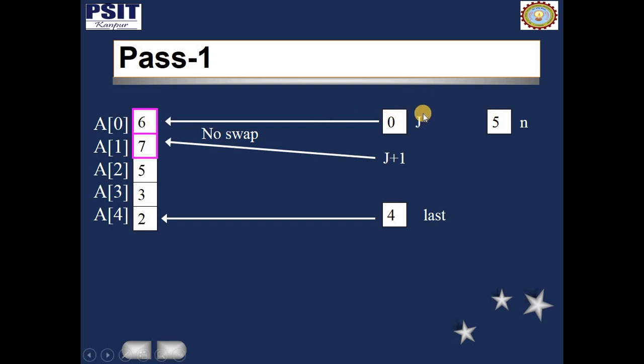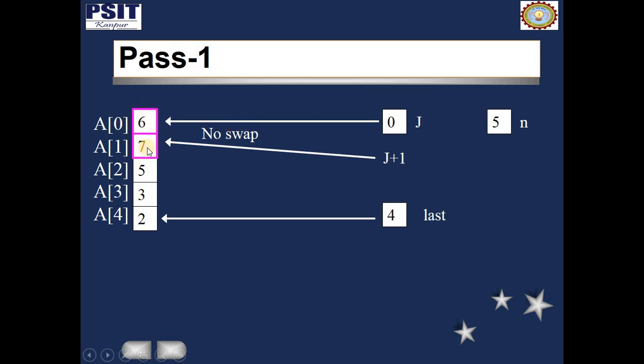I will choose another loop, j. So j will start from the beginning, the 0th index, right? So j is 0 and this is the adjacent element, j plus 1, that is the 1st index. So what will we do? We will compare the element at the 0th index and the element stored at the 1st index, right? And up to where will we keep comparing? What is the last index we have to go to? That is 4. Last is 4. Okay, up to the end we will go.